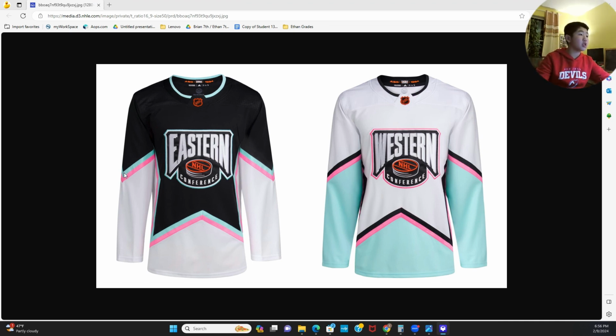So you've got the cyan coming through like this, and then you've got the pink, hot pink I think, just below the cyan. I think it would have been better if you incorporated the cyan and pink more with the black rather than as a border color, because I know the cyan and the pink would belong magnificently with the black. Not that sure with the white though. Honestly, of course, there's still a fade. I guess it doesn't blend in the best. I believe it would have looked more like a neon-ish jersey if you put in the black, but that's not what they went with.